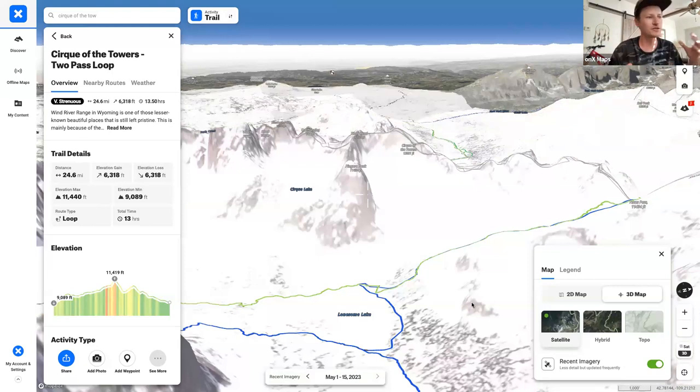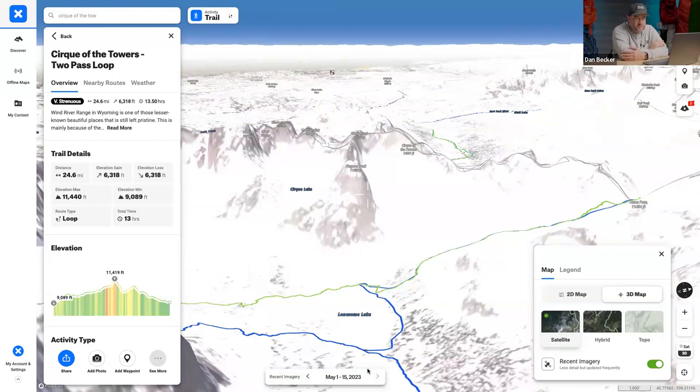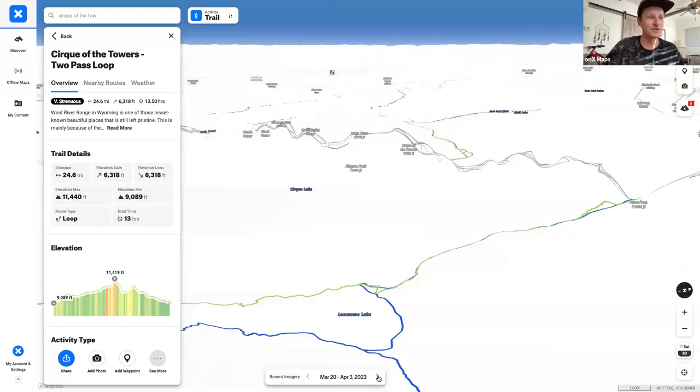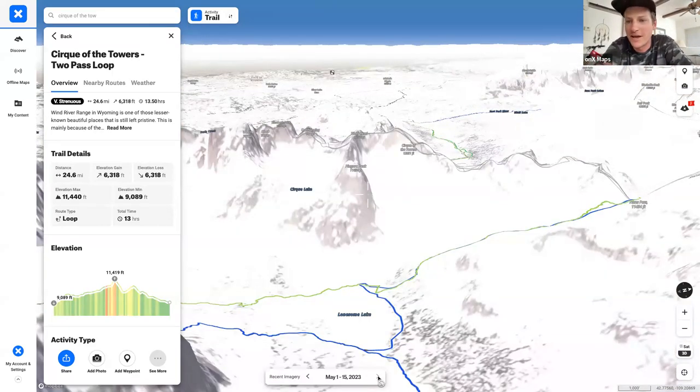Clicking it on shows you a more recent image — and right now it's pretty snowy up there. The date at the bottom shows this is maybe two or three weeks ago. The imagery is a composite of two-week blocks. You can shift back and see it gets snowier and snowier. This is really useful for hikers and backcountry skiers asking: is this big peak hikeable or skiable? Is there still snow in my favorite camping spots?